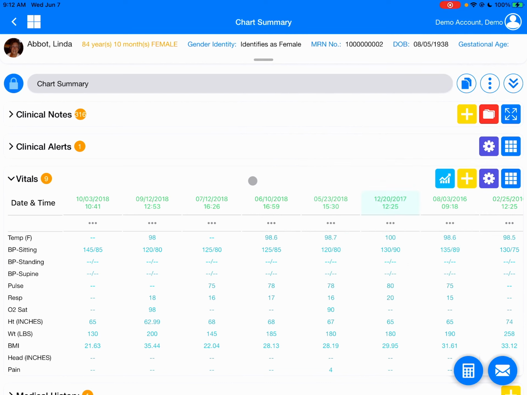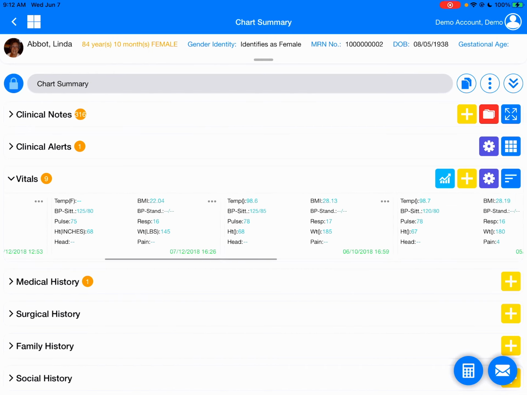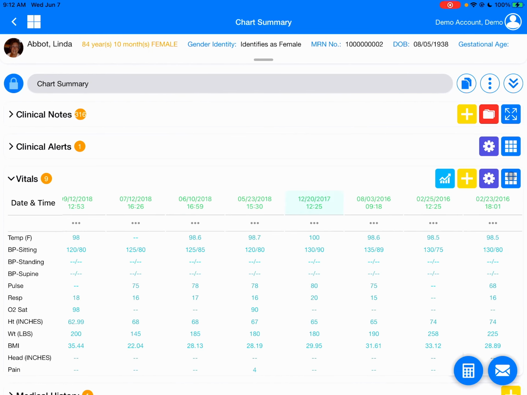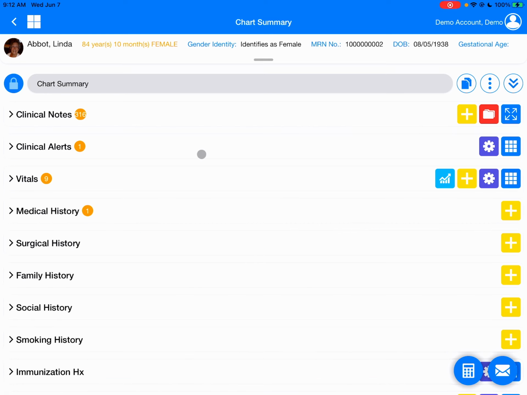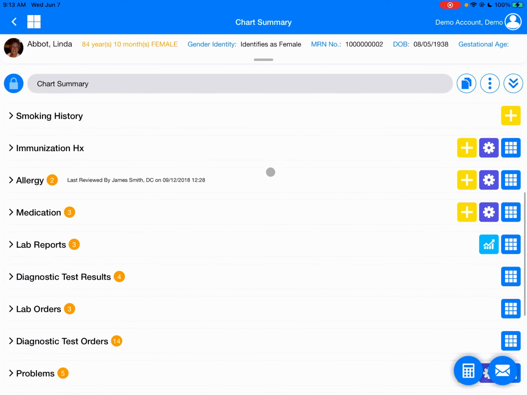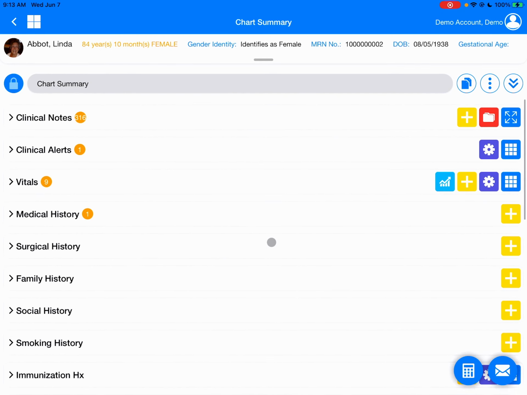And additionally, kind of like our starting dashboard area, we have this icon here to adjust if we want to see a list or card style view. So clicking that, you'll notice here we've changed to a card view for the vitals. Maybe we prefer that, or we can always revert back to the list view. So just know that you can go through here and you'll notice these very similar buttons for completing or filling out any of these other chart summary subsections that you see listed here.